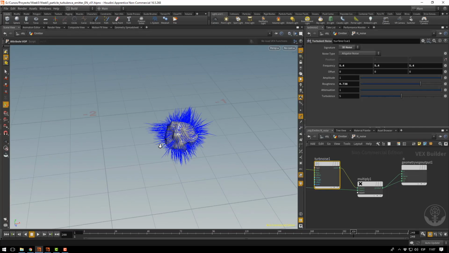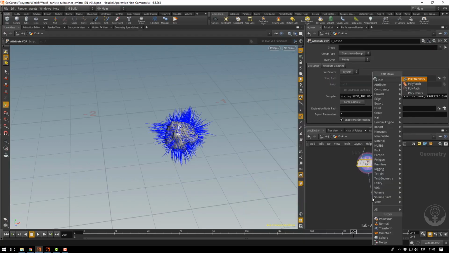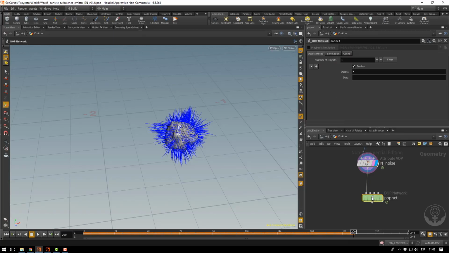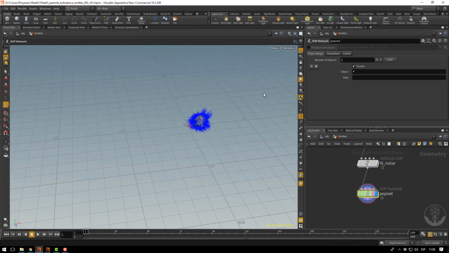So what's next? Let's add our particles. Let's emit from this sphere. Let's add a POP network and see what happens in our first playback test.